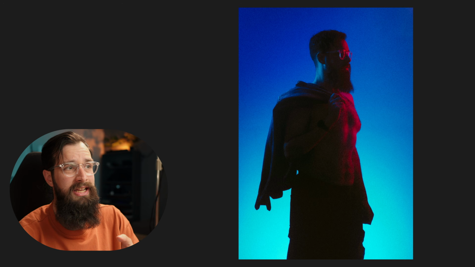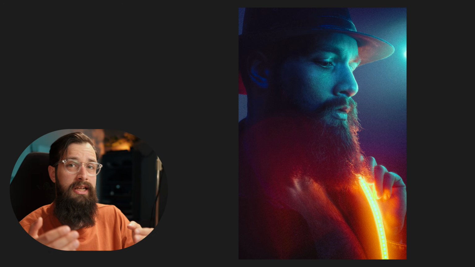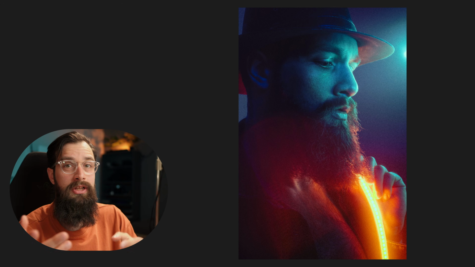And the worst part is that if you're not aware of this problem, you might be pushing the saturation of the entire photo to compensate for the muddy shadows and end up with photos like mine, which are a bit oversaturated, probably because I was trying to compensate for those muddy shadows. So let me show you how to decouple the saturation from the tone curve and how you can get richer tones if that's something that you want in your final photos.